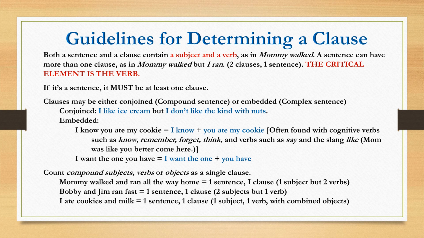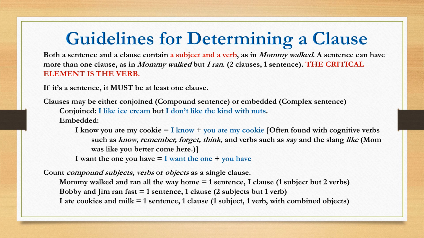A sentence consists of one clause or more. The dilemma comes in determining if you have one clause or more. Like a sentence, a clause consists of a subject and the accompanying verb. Clauses may be either conjoined or embedded as shown in the examples. Don't worry about which type just yet. Simply determine if you have one clause or more. Each clause will get its own separate line by striking the Enter key.